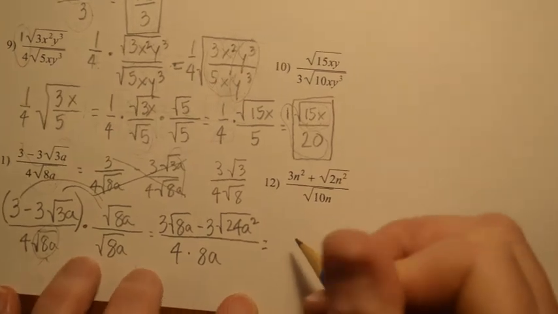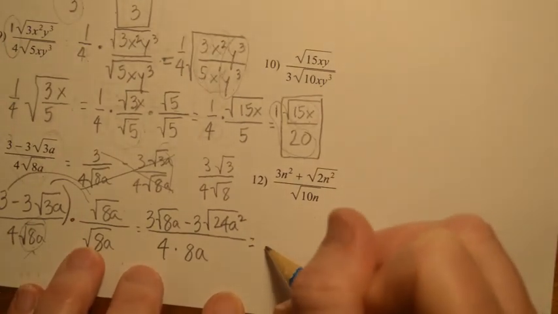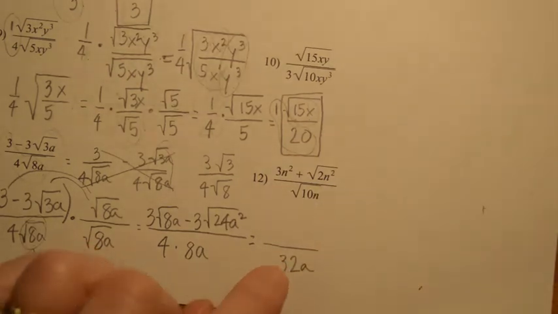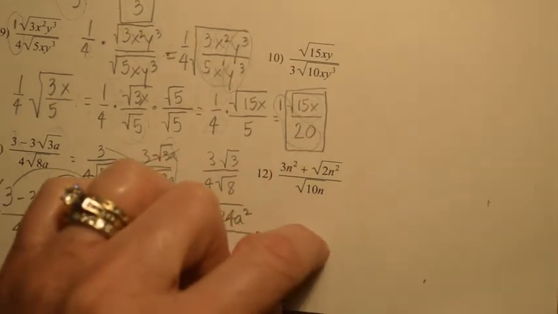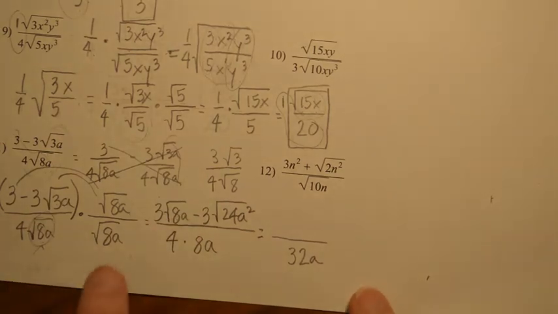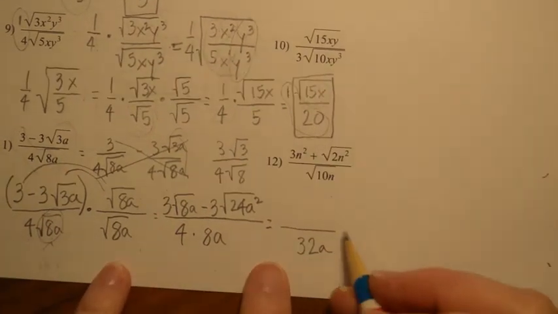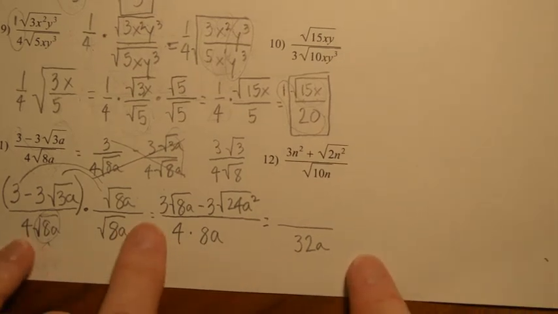All right, so when I put this together, I've got 32a in the denominator. Sorry, this is going to run into this. You're going to end up doing these problems, the even ones, so you might want to start on a scrap piece of paper so that you don't use up the space that you have for this one. I, on the other hand, am going to keep using this space.